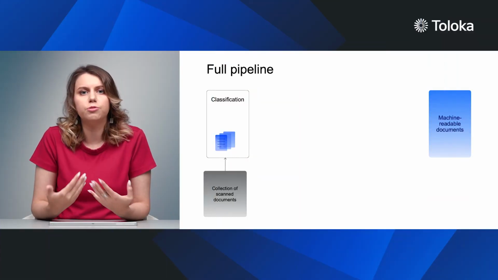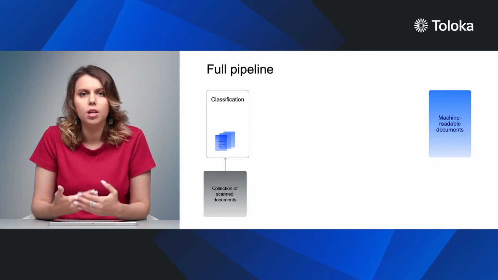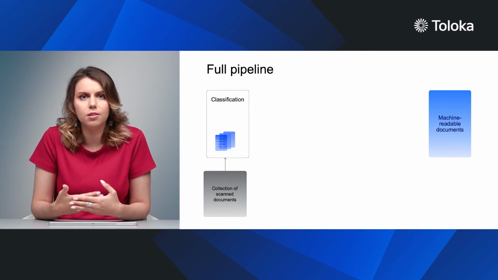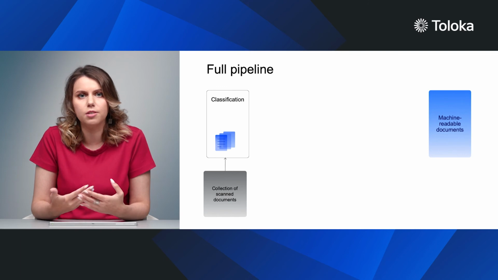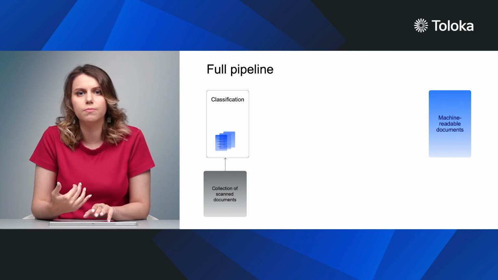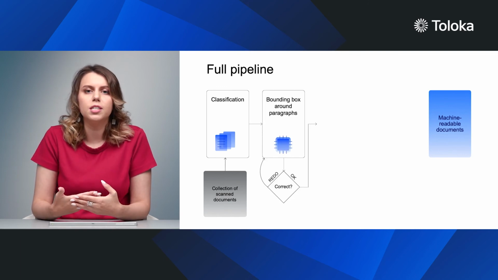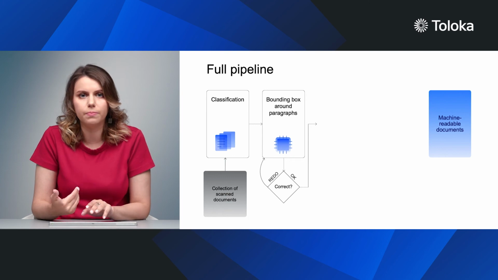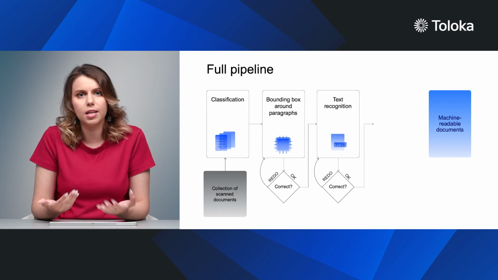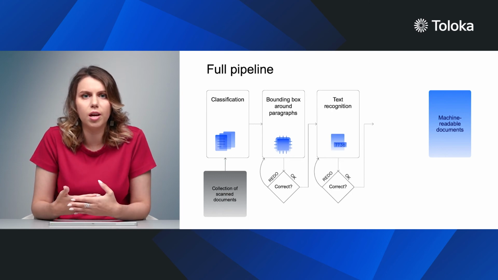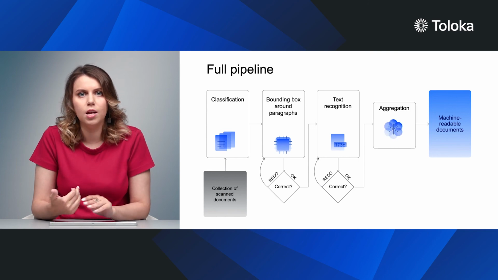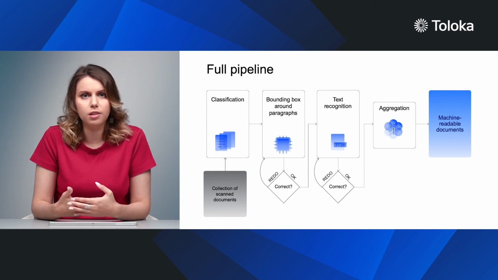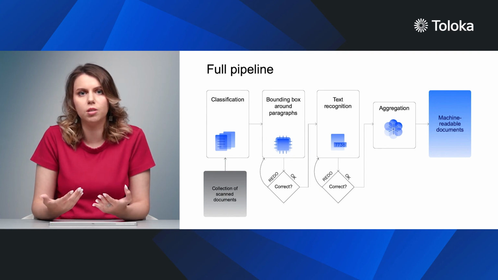Here is how the full pipeline will look. We start with the collecting of scanned documents and classifying them into two categories. Then, we take images with text and use the segmentation task to make smaller, more manageable chunks. Then, correctly segmented documents are transcribed piece by piece. After transcription is checked, you can aggregate and merge parts to get a full machine-readable text.